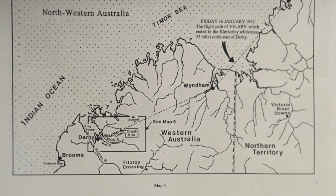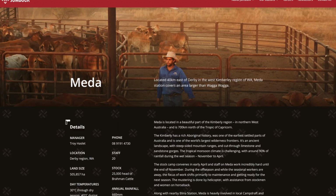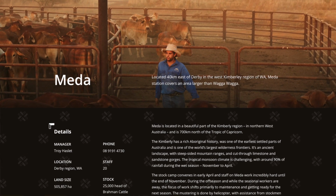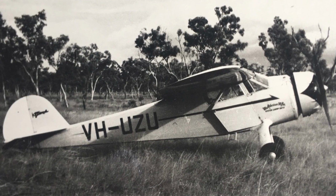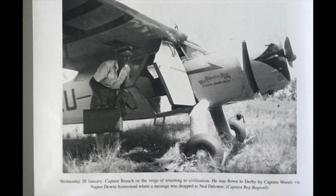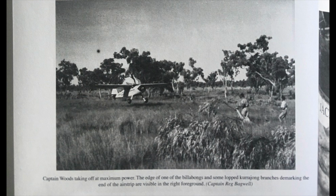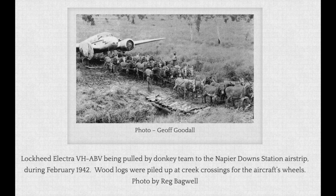Alan Metherill was only a child at the time, evacuated with his mother and younger brother from Singapore. The Electra was en route Darwin to Perth when engine failure forced a landing in the black soil bog in the Kimberleys. A ground party from Meda Station had tried unsuccessfully an overland rescue of the passengers using horses and pack animals. This was the wet season and even wheeled vehicles couldn't reach them. Reasonably firm ground, just 260 metres long, was found near the Electra and cleared so that UZU, flown by James Woods, could operate. He made 36 round trips to that landing area to evacuate the passengers, mail and luggage, bringing in food, supplies and even a propeller and disassembled engine to repair the Electra.